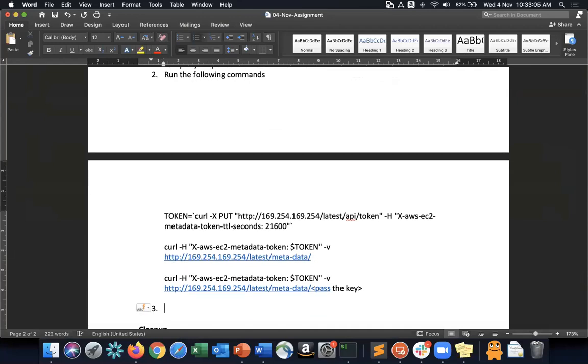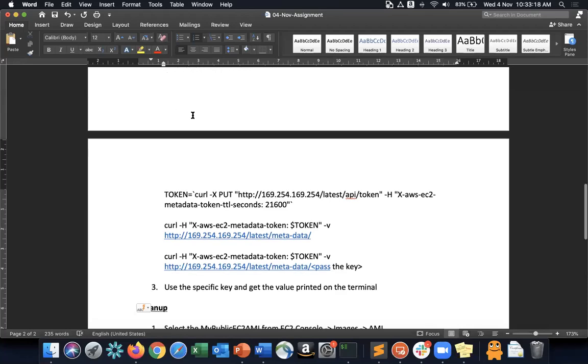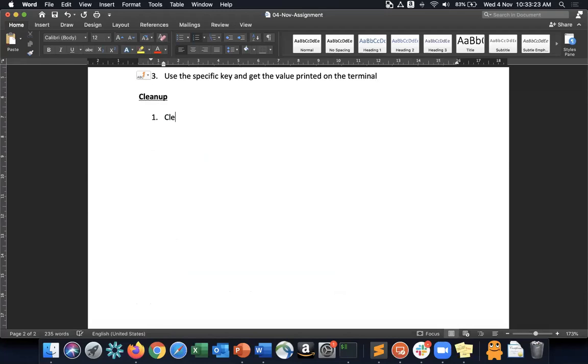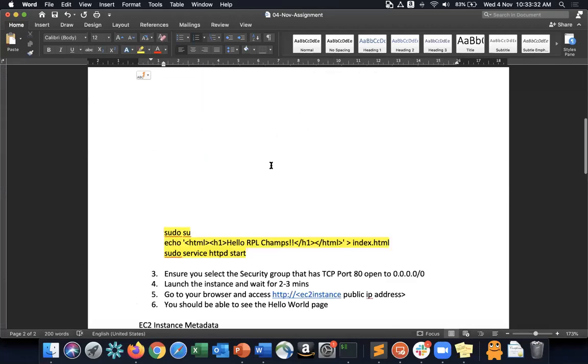Once you pass the key, use the specific key and get the value printed on the screen, the terminal. Okay, then clean it up. Clean up all resources created during this lab. Okay.